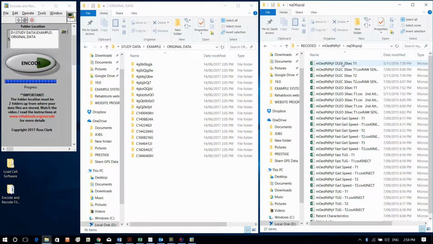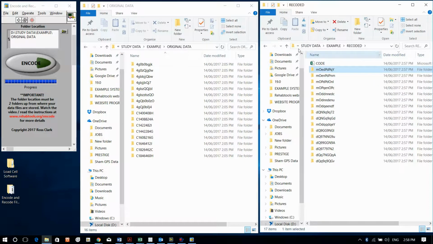What it doesn't do is change the actual rest of the trial name. This is important because when you're uploading files, if it's all being completely recoded, it can get quite confusing. Whereas here we know that the subject code's being recoded, but we can see it's double leg eyes open, 30-second trial 1. So it's easy to identify what the trials are, just not easy to identify who the trials are from. So that's good for us. We've got that completely set up there.